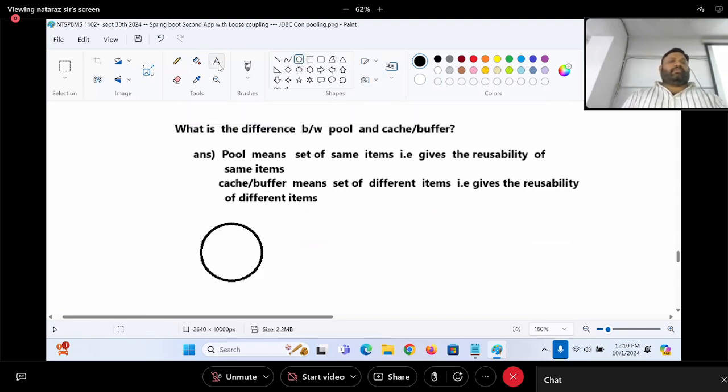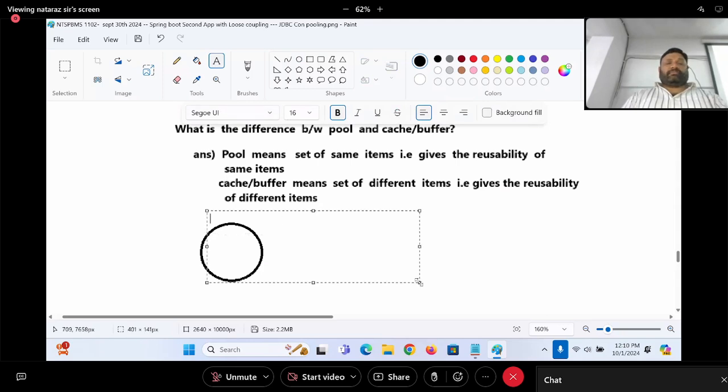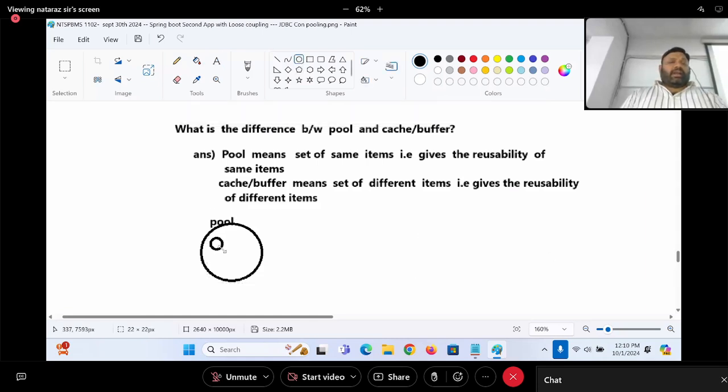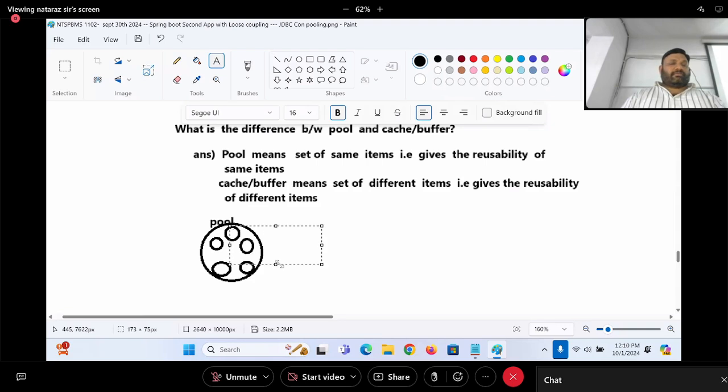This is my pool example, guys. Here, what did we get? Item one, item one, item one, item one. Are all the same items or not?